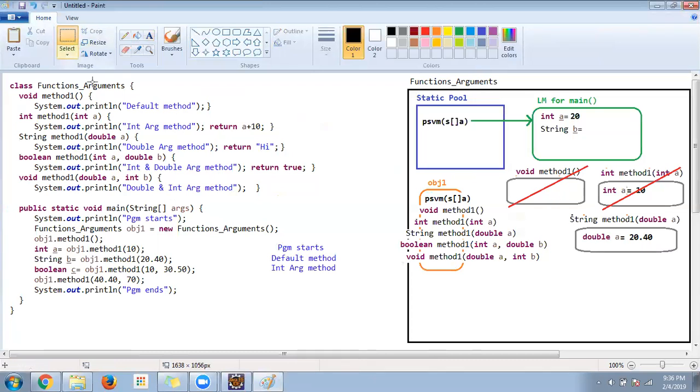Then next, it executes the double argument method and prints "double argument method". After that it returns "hi". That "hi" will come to this place and then be stored in the b variable.